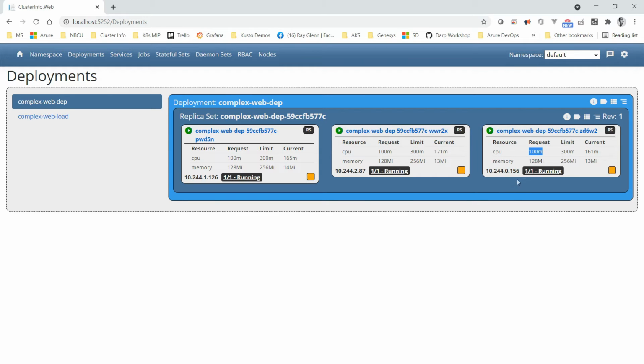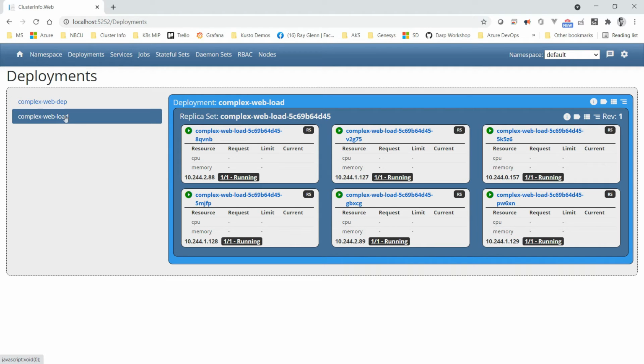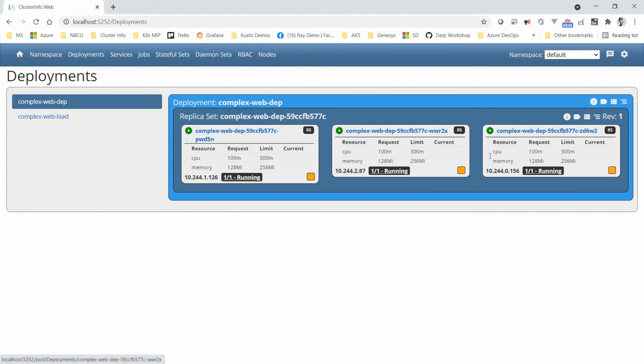So now let's go ahead and increase the load a little bit more. What we've done here is increase the load pods to 6 instances. So now there are 6 instances sending requests to the original workload. So now we're going to see the CPU values here increase even more and possibly approach or exceed the limit of each pod. So now that the system is stabilized, you can see that each pod is working really hard to service the requests that are coming in.